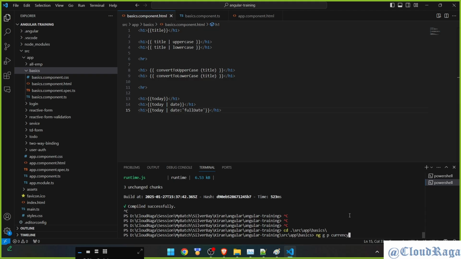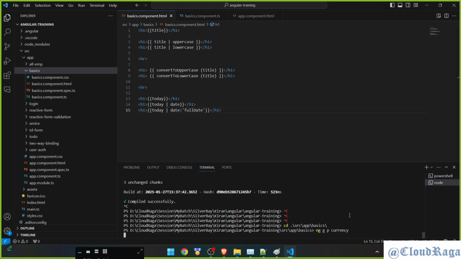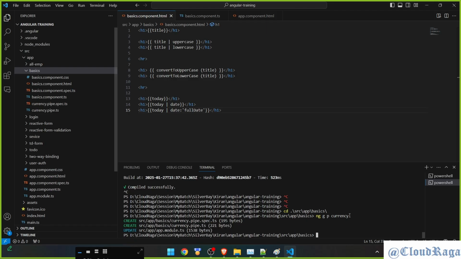I hope there's no existing pipe named currency. Let's see if we get any errors, we'll change it, but for now I'm calling it currency. So the idea is I'll try to convert some amount from one currency to another currency.